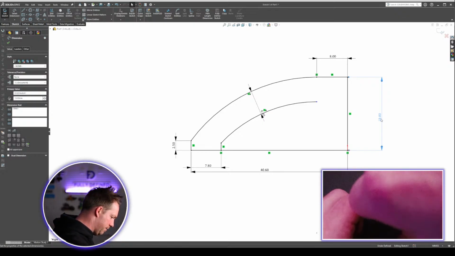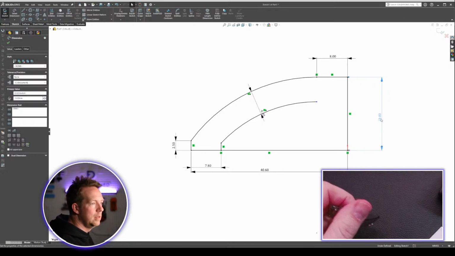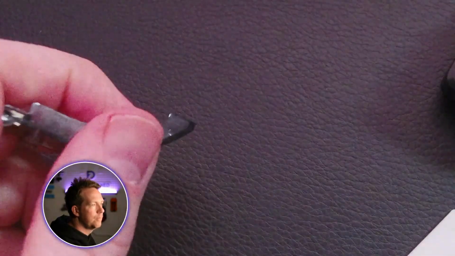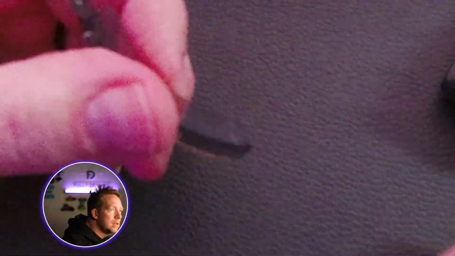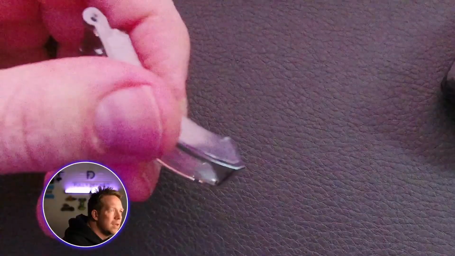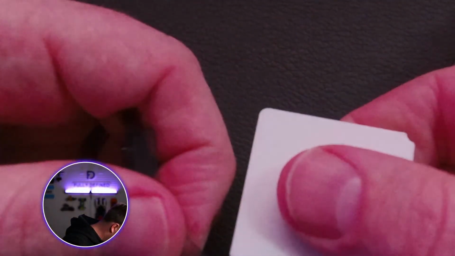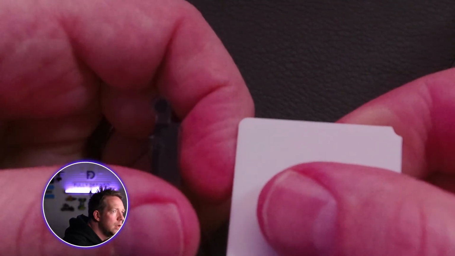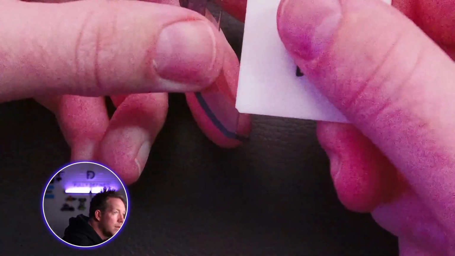I think this one here, R1, show you what I mean. So there's that on that edge, fillet. And get a good video. Probably looks pretty close.